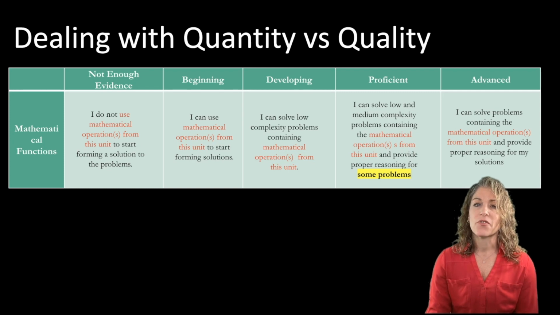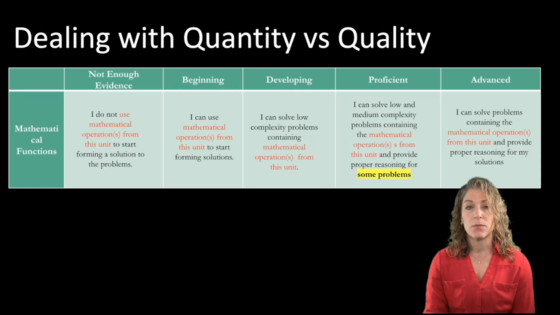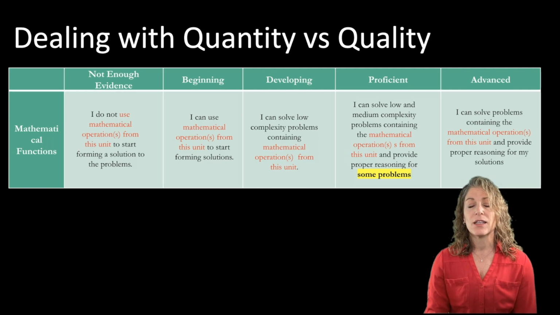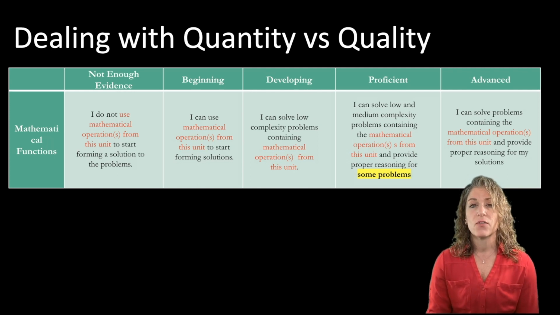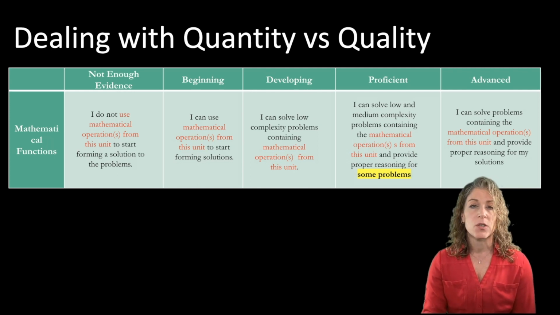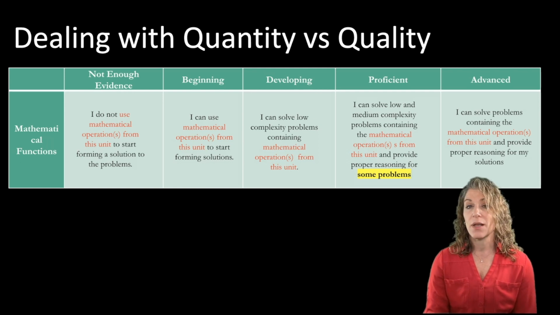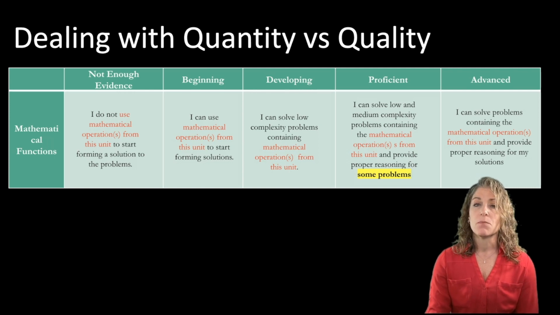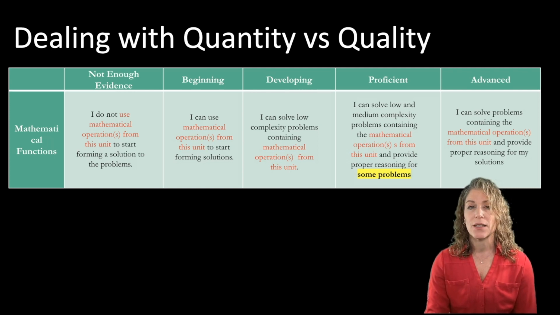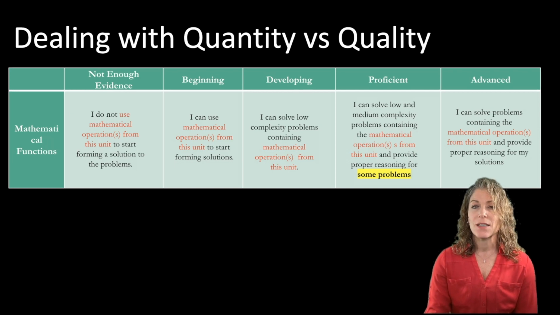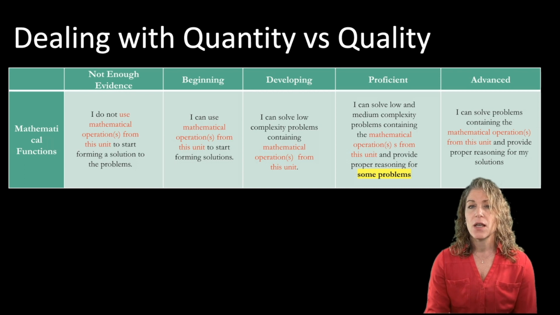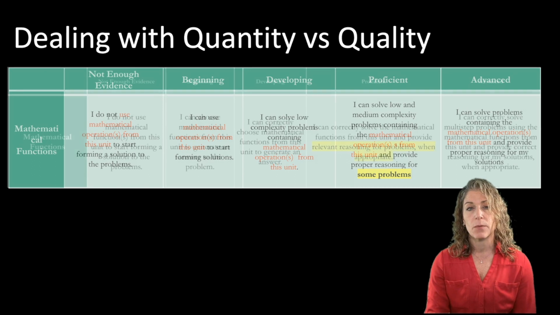Remember at the start, the proficient level mentioned some problems? It can be tempting to say, list 2 reasons or list 5 reasons or use words like some versus many. This is not recommended as it can trap you and the students into quantity versus quality. In most cases, it's much more useful to deal with quality. I often distinguish between listing, mentioning, describing, and elaborating with specific details. This is where it's useful to refer back to the verbs list from Bloom's taxonomy.